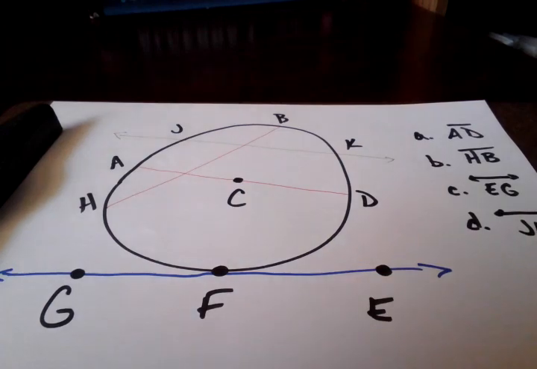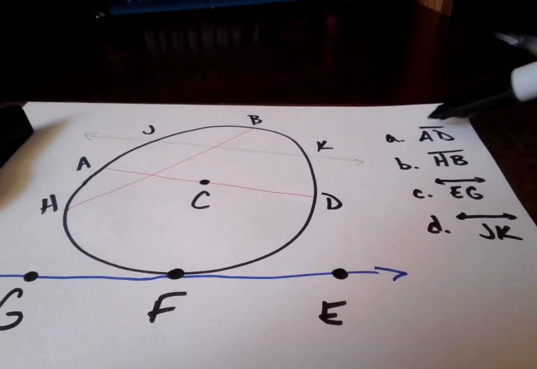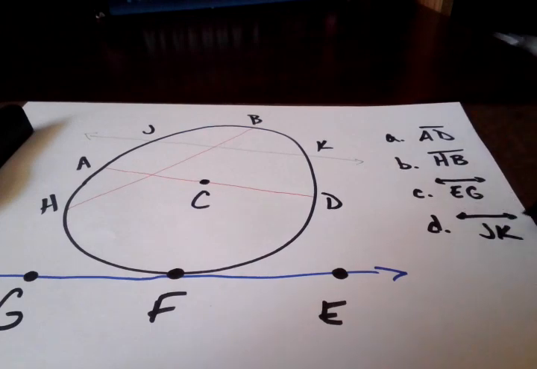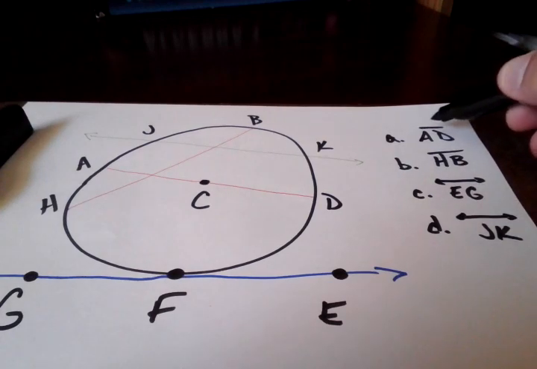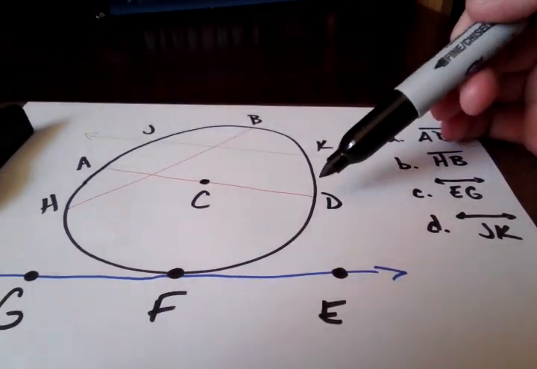Okay, so AD, first off, I know AD is a segment. The reason I know that is because it has no arrows. Do you see this bar that's on top of AD? That means it's a segment, starting at point A and stopping at D. If you look down here, you see these arrows above JK. That means it's a line, extending past J and past K, going indefinitely in both directions. Up here, this is a segment, starting at A and stopping at D.